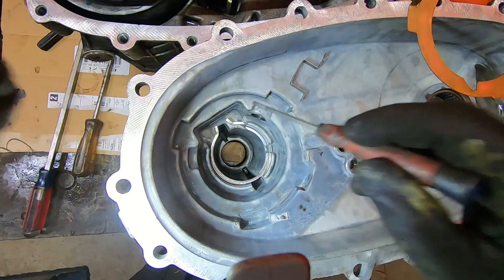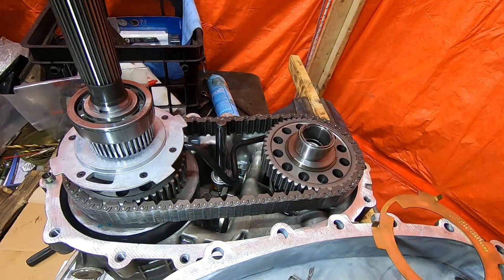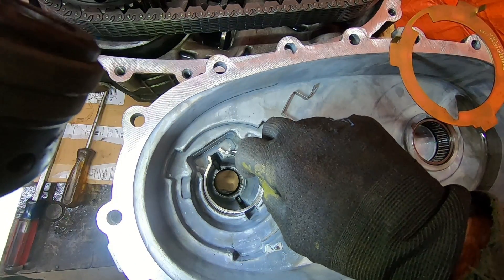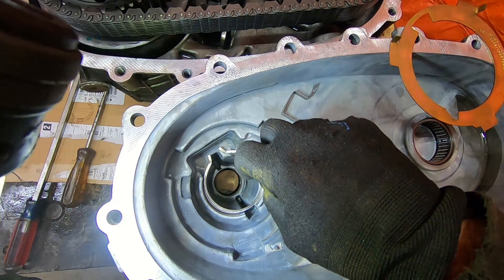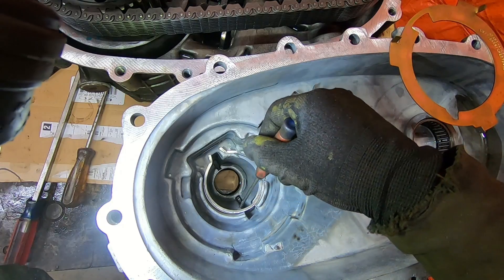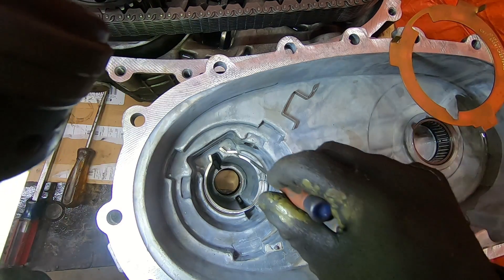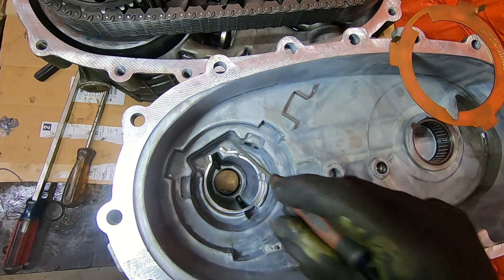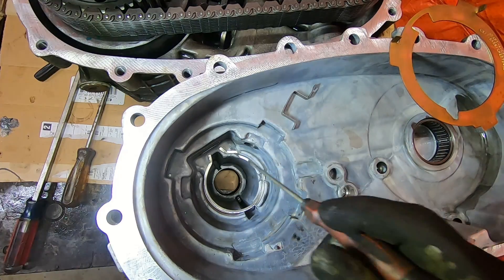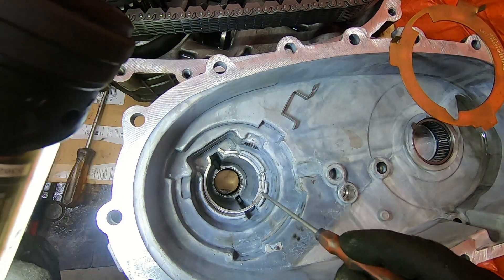My case had 40 thousandths of shaft end play — this shaft would move back and forth 40 thousandths, which seemed like a lot. I talked to a transmission shop in the area and they told me that wear is likely caused from this snap ring rattling around in its track. They said you can change the case if you want and it will tighten up that clearance, but it doesn't help you — the clearance doesn't hurt. That shaft end play doesn't hurt anything, so they said just ignore it and don't worry about it.